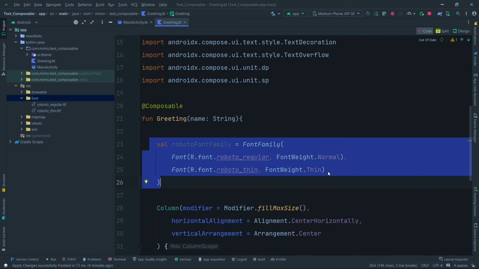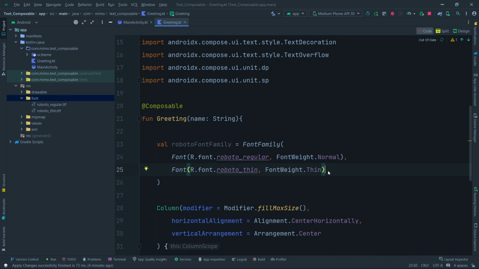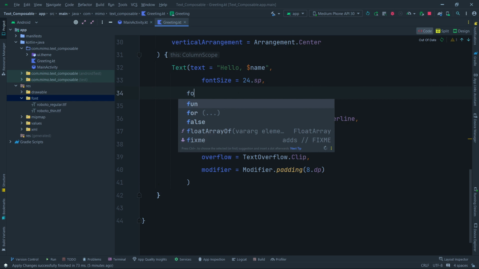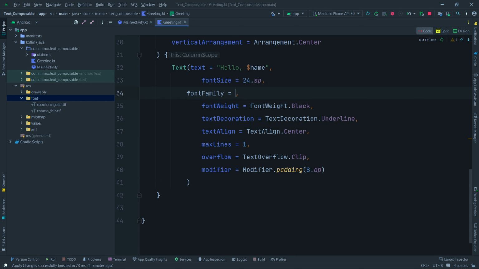Okay. Now you can have more fonts like bold for the Roboto by just having a comma and pasting that particular file over in the res font folder. Okay. Now the next thing will be that we come down over here, and in this, after this font size, we can basically specify something like fontFamily, and then we can pass the Roboto font family. Okay. Now what it will be doing, it will be basically using the same font which we have specified.